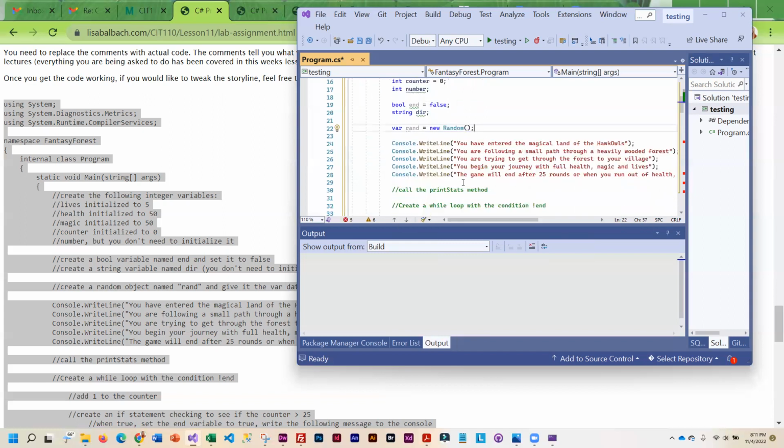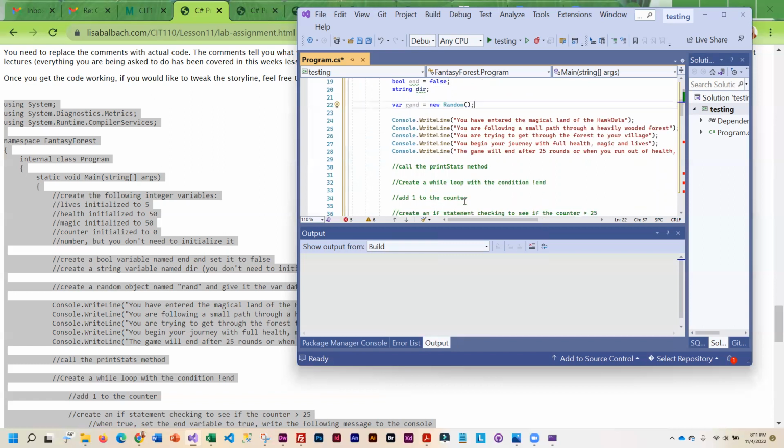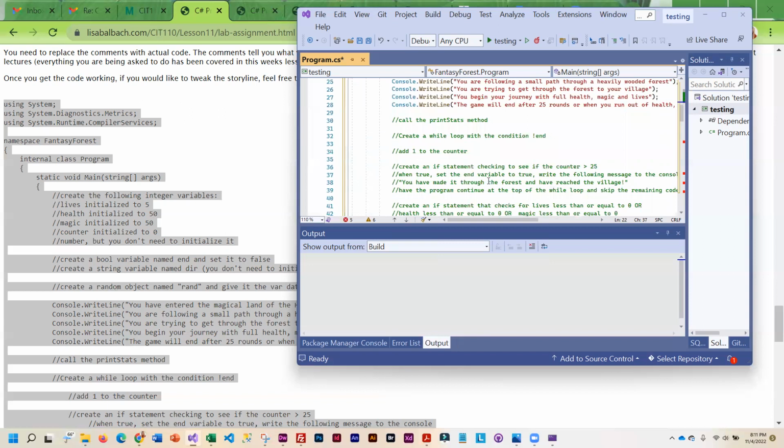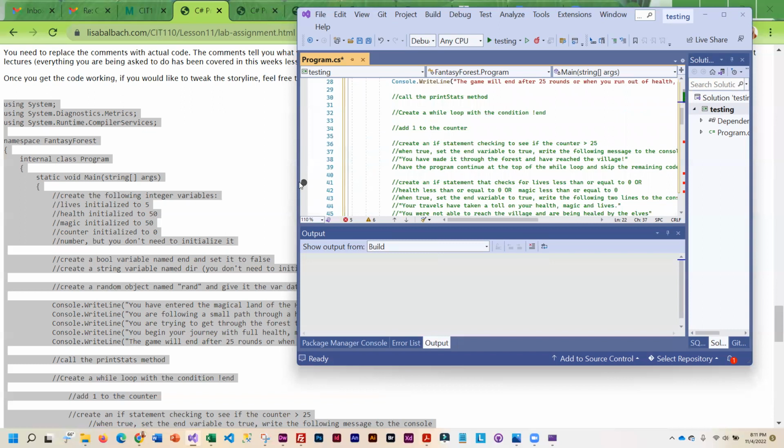Okay, then we've got our little scenario that gets printed out. Call print stats, create a while loop with the condition not end. So I think this is pretty self-explanatory. So you're just going to go through and you're going to code this up.